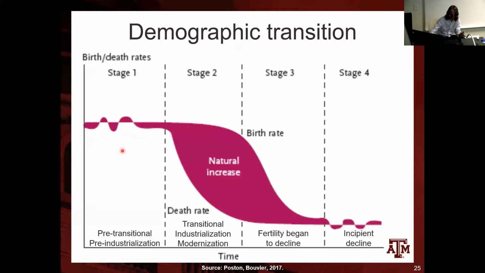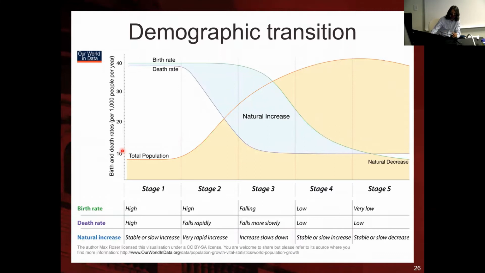I also show this other one, kind of subdividing stage three into these two here, just to show how the trends in population increase have been changing over time, kind of stable and then really steep. And then afterwards, still increasing, but not as much as before. And now in some areas, in some countries, even experiencing some declines.